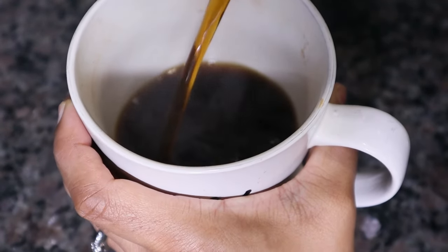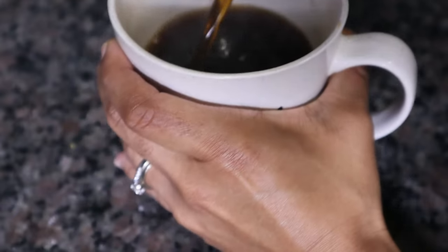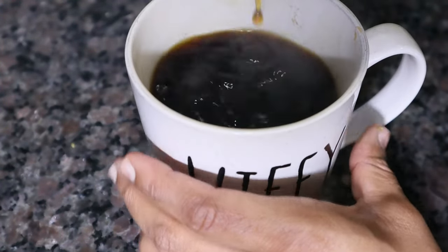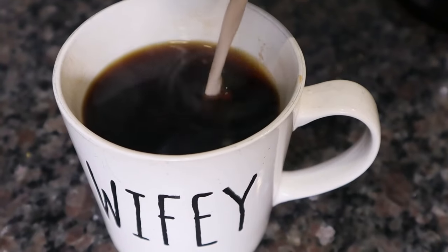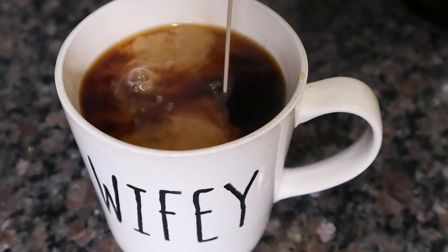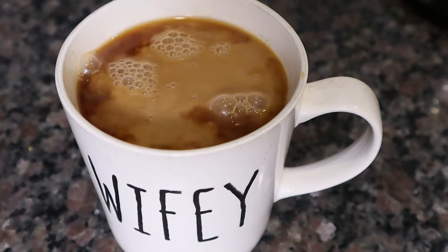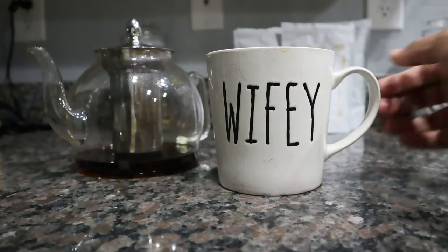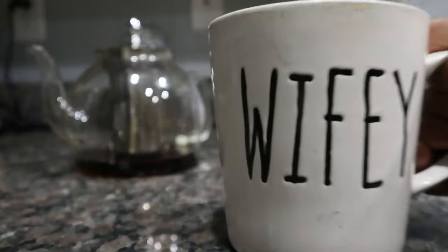So this is what I'm using, and literally all I'm doing is putting it in here and then adding a little bit of creamer, no sugar, because of this herbal blend. Listen, it's so rich. You'd probably be able to just drink it straight, like nothing in it. Seriously, the herbs are that A1.